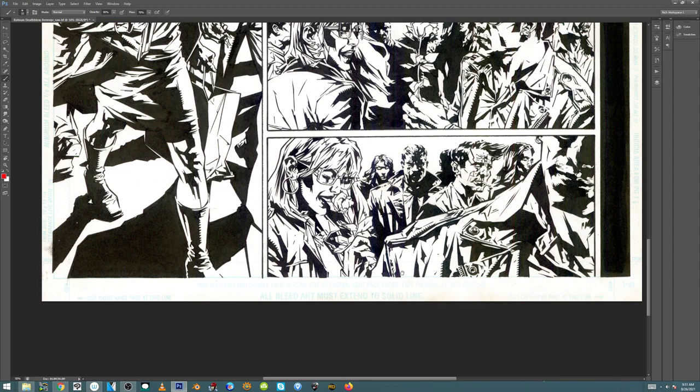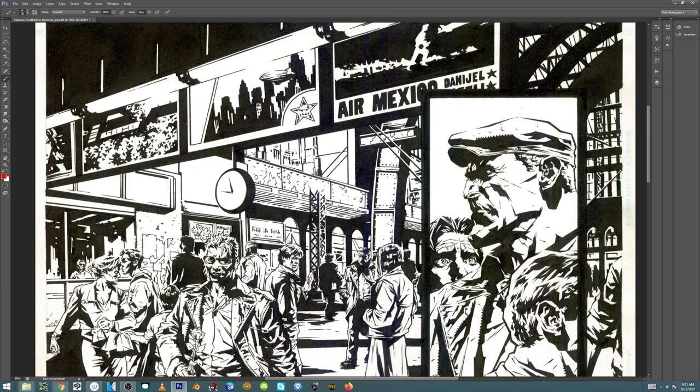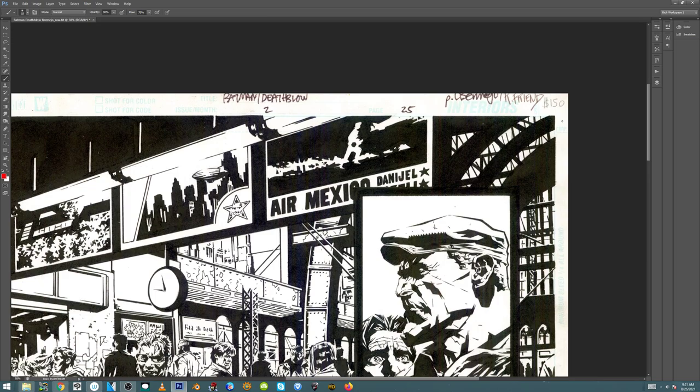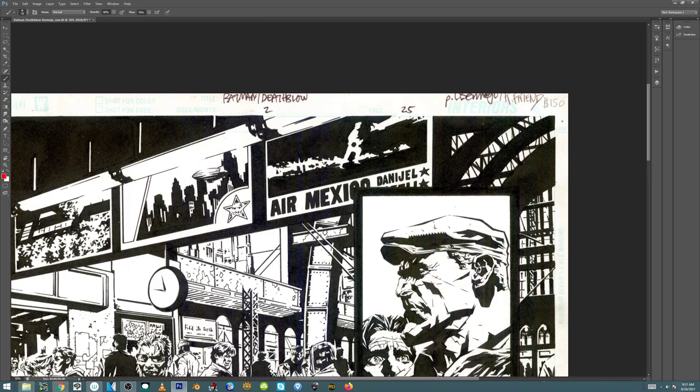Anyway, have a great day. This page is available for sale on Comic Art Fans. I scanned a lot of stuff, so a lot of the high-res scans I'm going to be showing on this show are things that are for sale — check it out and see what you think. I will say that this price is probably not accurate — it was priced probably 10 or 15 years ago and this stuff has gone up in value. Alright, have a great day, I'll talk to you later. Bye.